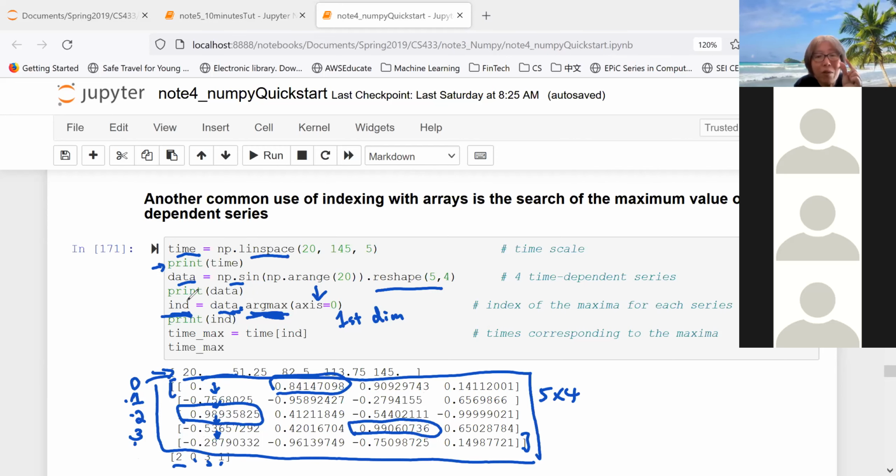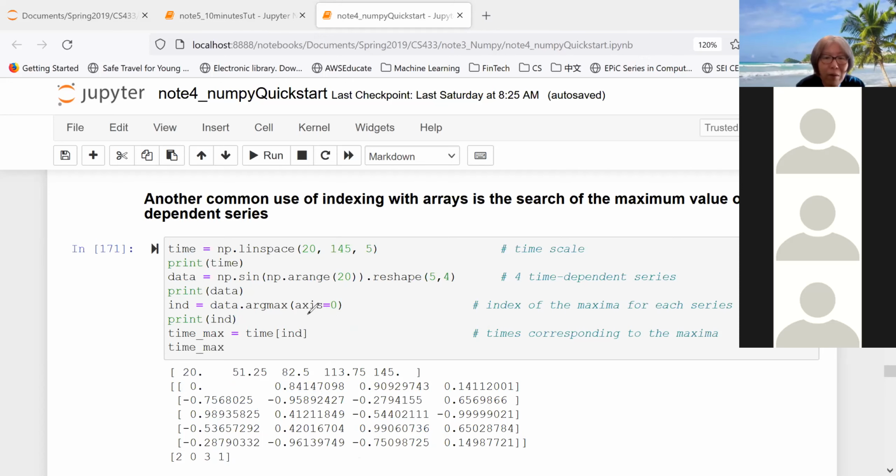So it gives you the index of the largest item along your specified axis. If you change it to 1, then it's going to compare along the row, comparing items from each column. So let's be careful about this axis specification.